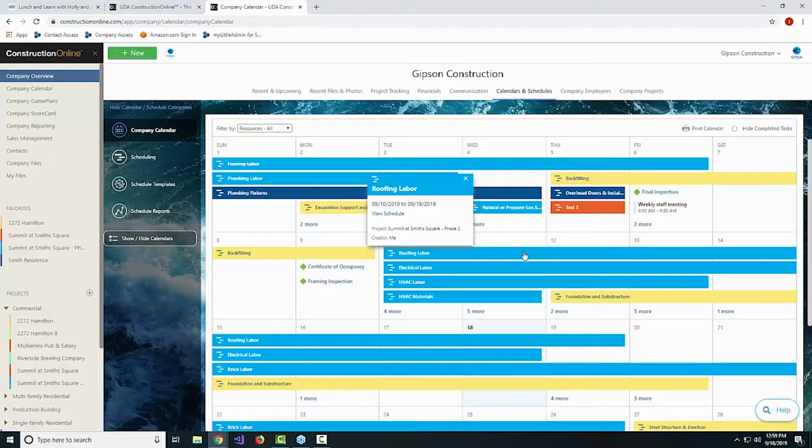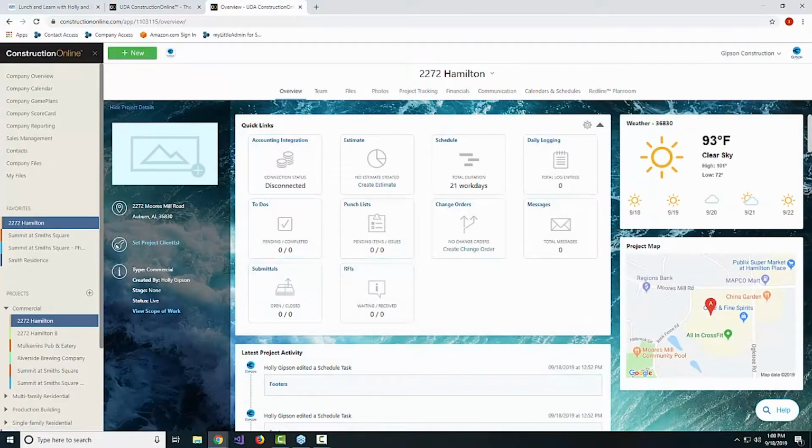If there are dependencies within each of those units, so maybe you have your crew or your resources who are going to need to finish unit A and then move on to the next one, and you don't really have external forces driving that, then of course you could always use the groups in a schedule to achieve those phases. So, in that case, your project would be sort of that master, in this case, I think it's maybe a condo building. So your project would be the entire building, and then you would have a group within your schedule for each of those units, which would be a really easy way to get that going.